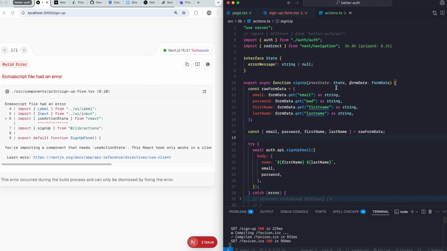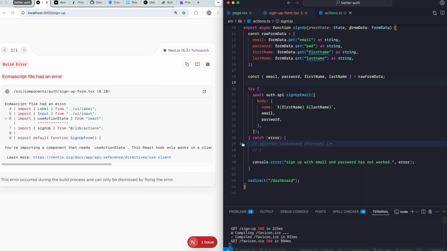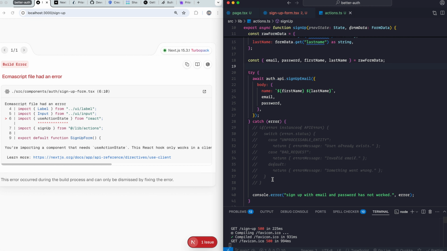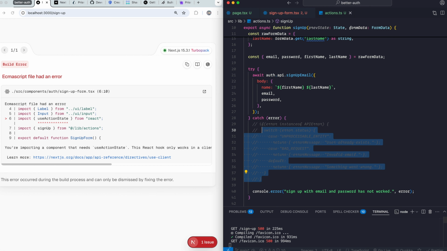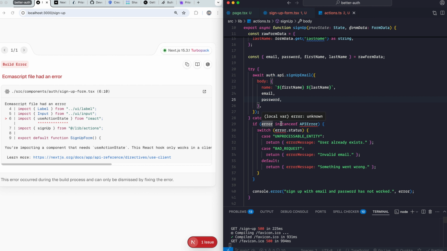Okay, so previous state, and now we can go ahead and uncomment this error we created previously. This is going to look for error: if the instance of error is API error, then error.status is going to look for unprocessable entity, and if that's the case, it's going to return an error message, user already exists.